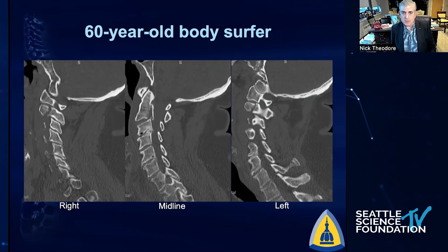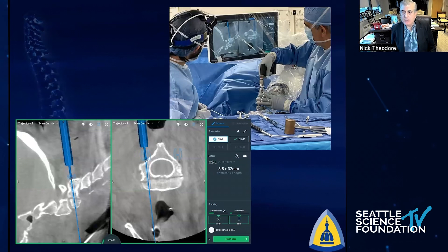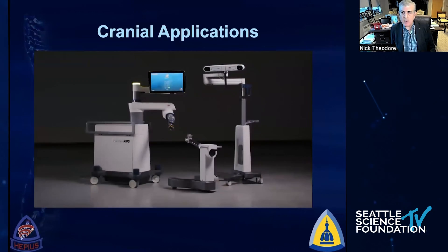This individual came in about a year ago — a body surfer from the Eastern Shore with bilateral traumatic pars fractures, a hangman's fracture, spinal stenosis, and a mild central cord syndrome. Utilizing enabling technology, we were able to not just do a C1 to C4 fusion as we normally would, but cannulate across that fracture segment and, with the robot, perform a direct pars repair at C2 — putting screws in across that fracture and fixating it.